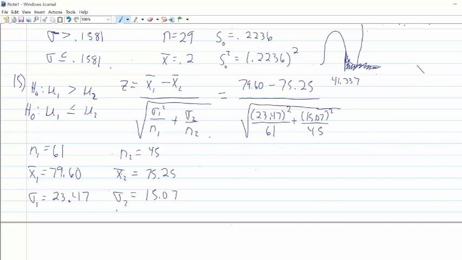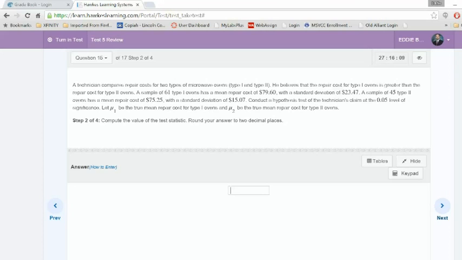So what you might want to do is work all this out, take the square root of it, and write down that decimal to about 5 or 6 places. That's what I ended up doing on this one. The difference in the numerator there is 4.35. The value that I got in the denominator was 3.7519267737. Then I divided that, and that gave me 1.159404. Now it tells us to round to 2 decimal places in the problem, so this is going to be 1.16. All right, so let's say our test statistic is 1.16. That's step 2.